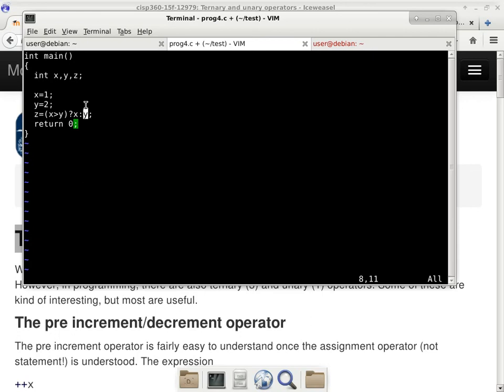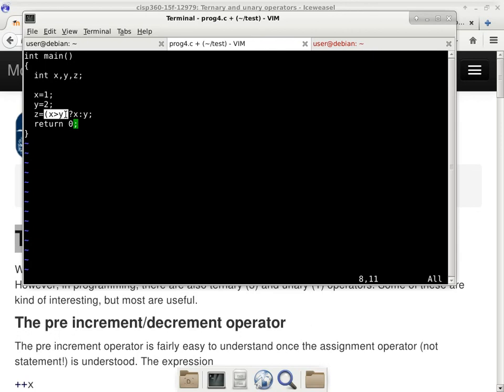Okay, go ahead. So if the value is non-zero, the value will be x, and if the value is 0, we get y. The value of this expression, that is. Okay, so what it will do is it will first evaluate this expression. The first one is always going to be evaluated because it is the condition. X is greater than y is a condition. It will always return a value that is either 0 or non-zero. If it returns a value that is non-zero, it means x is in fact greater than y. If it returns a value of 0, it means x is greater than y is false. Is that okay so far?